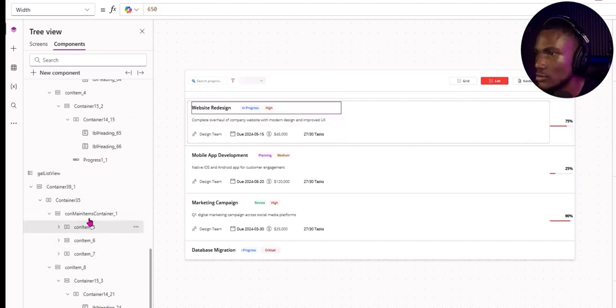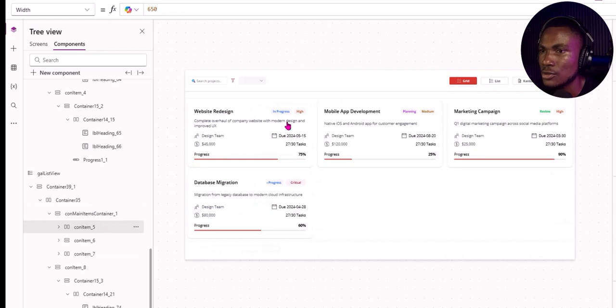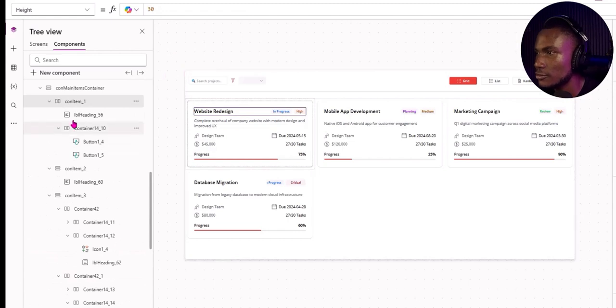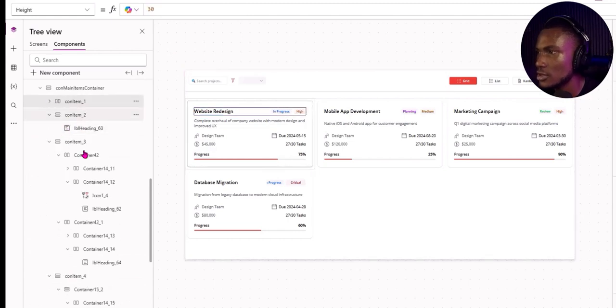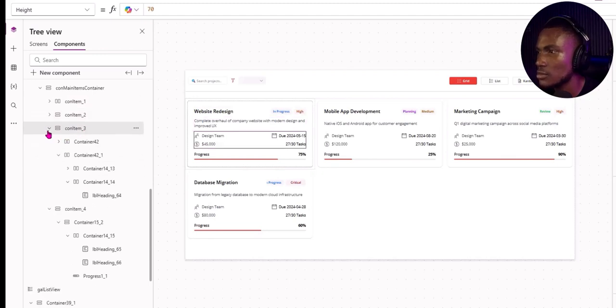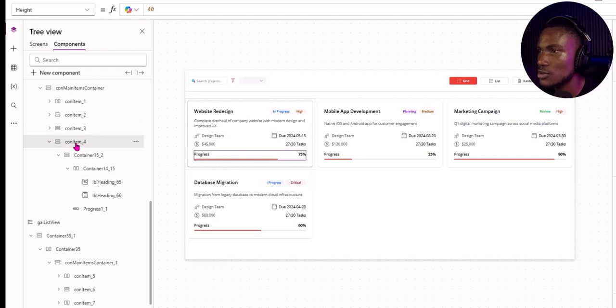Okay, to adjust the height, so we can make sure we are maintaining same height from what we have here. The first is 30. The next one is auto height, and the third is 70, and this one is also 40 and 30.